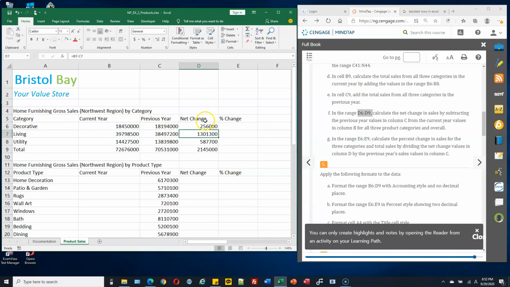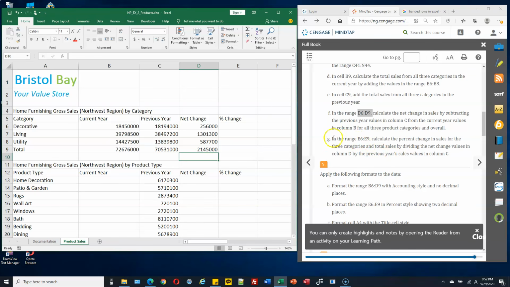So this will be 7, the next will be 8, the next will be 9. So B9, C9. When you copy a formula down, the column letter stays, but the row number increases.